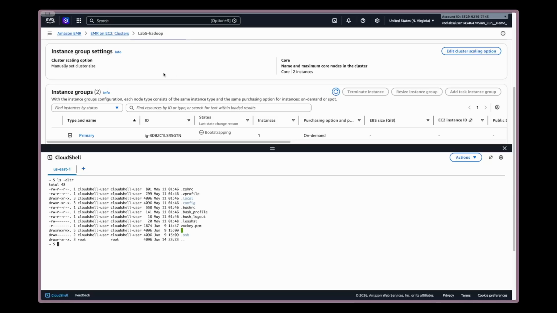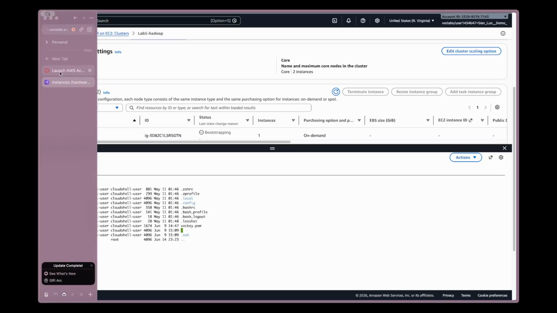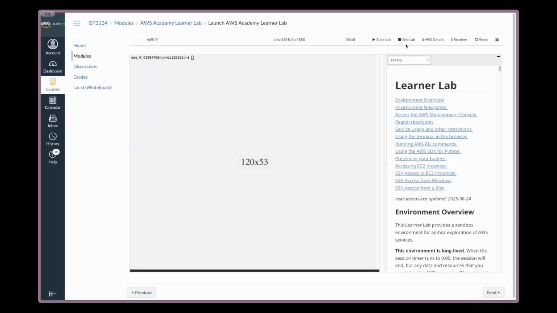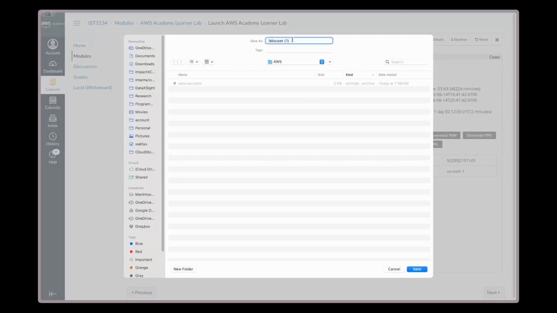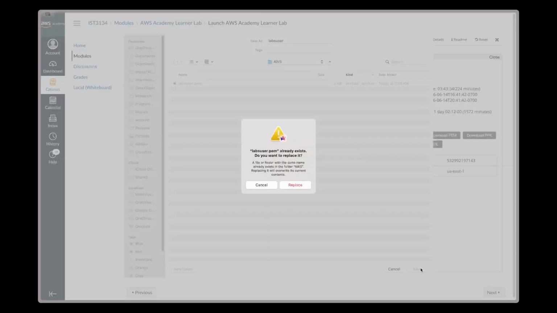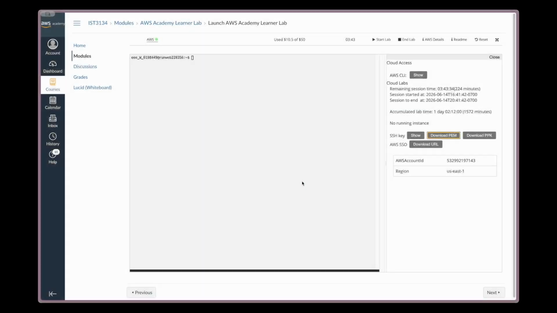But for you, I think you don't have it, so you can go back to AWS details, and this is where you can download the PEM file. You can click on this and you should be able to download this file. I've previously downloaded it. For you, you may not see this, but you can keep it under any name. For me, I already have it, that's why I will be replacing it.